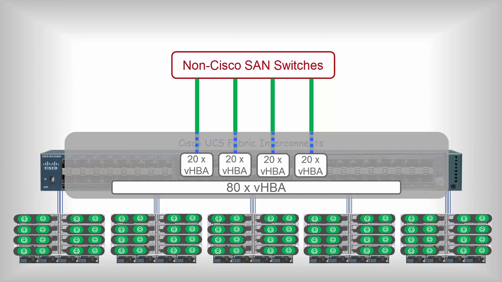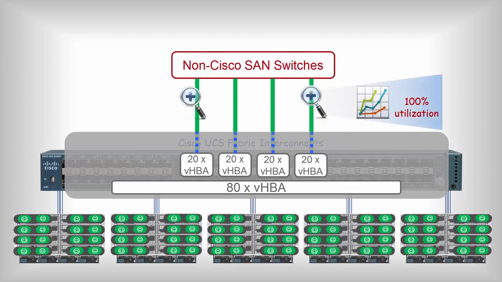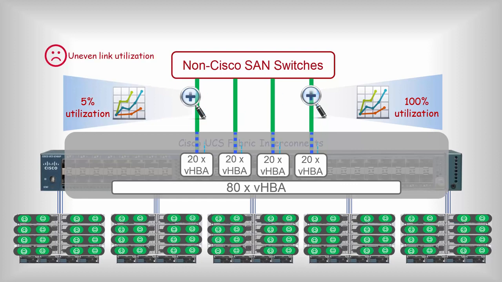Note that the auto-pinning occurs in a true round-robin fashion. It does not account for the traffic load from VHBAs. It is very much possible that a few of the VMs are running some heavyweight application and pushing the link utilization to maximum, while the rest of the VMs are hardly pumping any traffic. This results in uneven link utilization. You have the option of manual pinning on Cisco UCS, but in large environments, that is an extremely complex traffic engineering mechanism.